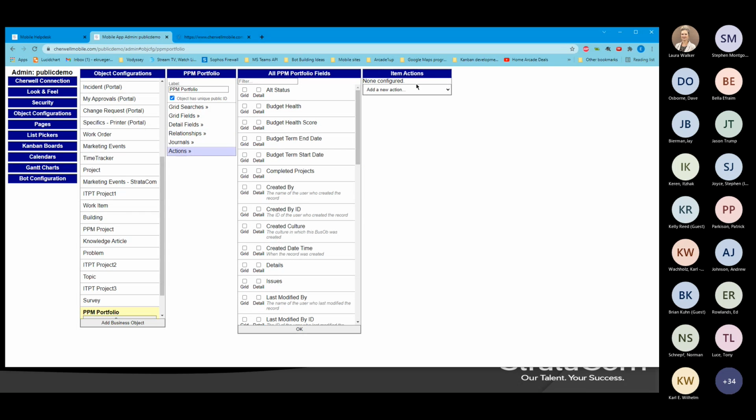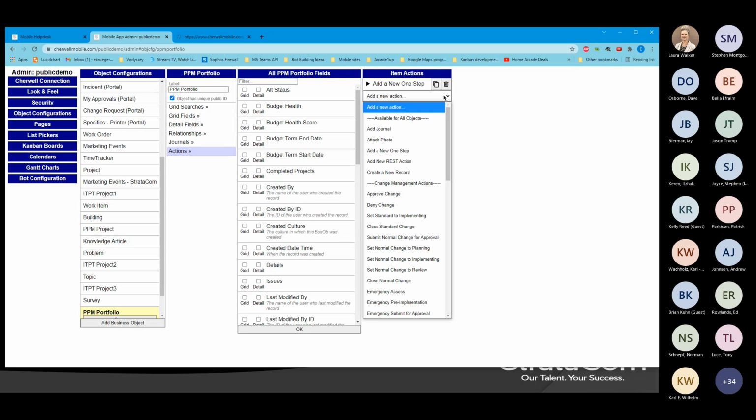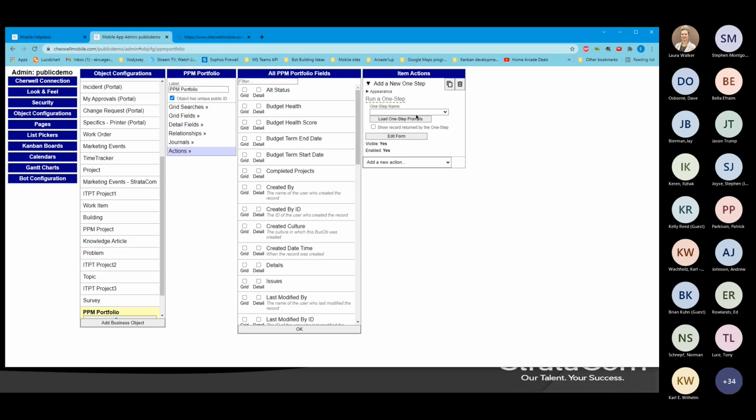And then we can do things like pull in the one steps. So if I add a new one step here, I can actually pull in the one steps for that, which is another call. So we're using all of these API calls to build into our framework how this stuff works. If it was a more standard API with a save incident, we wouldn't have this type of flexibility. We'd have to create the call for every object.